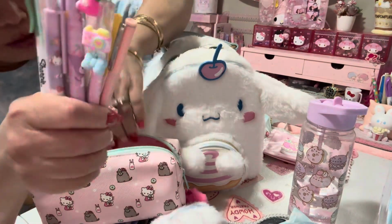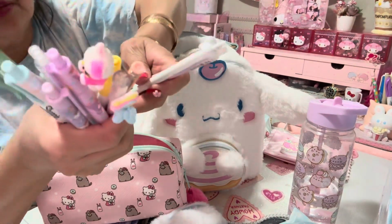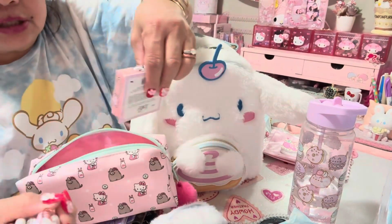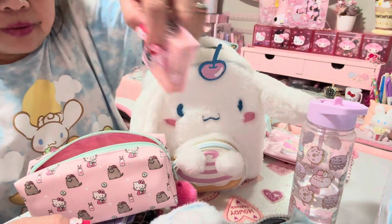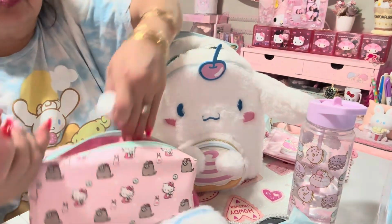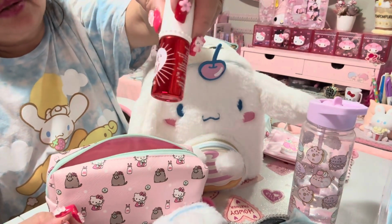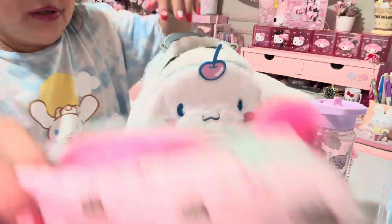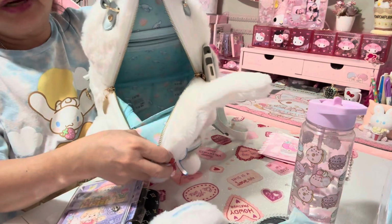I like this, guys, because I like the glow. And this is my shine for my nose and cheek. I don't have a lot of those. And this is, I put this on my cheek too. I can put this on my lips if I want to. That's it. Okay, and this is inside of my cinnamon.